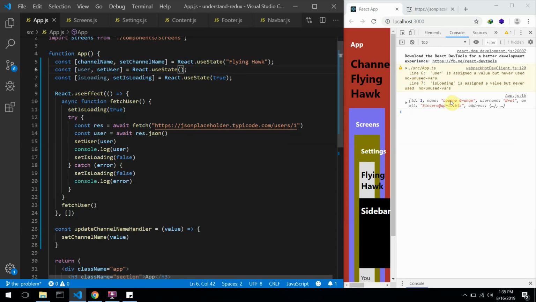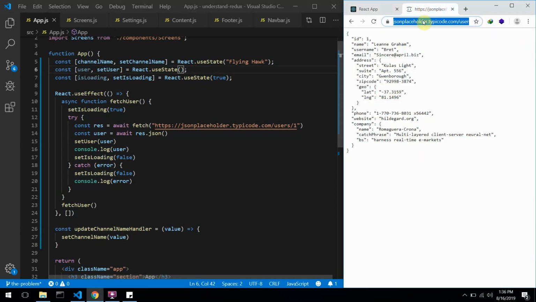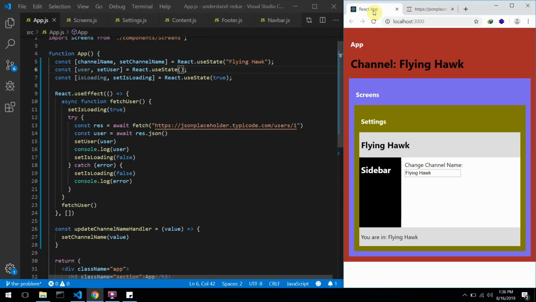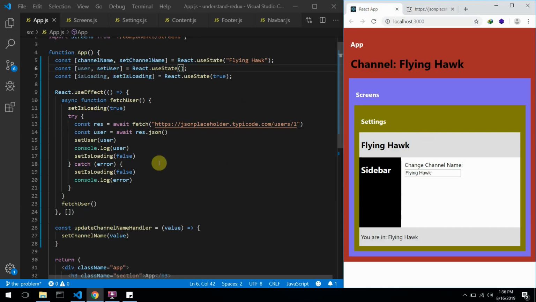Okay, cool. So you can see we have this stuff over here. We're getting this value from an endpoint, from JSON Placeholder, which is a freely available RESTful API service. I just made use of the useEffect hook and added an empty array dependency, which means this hook would only be executed once, whenever our app component mounts successfully. I created a function here just to fetch the user.